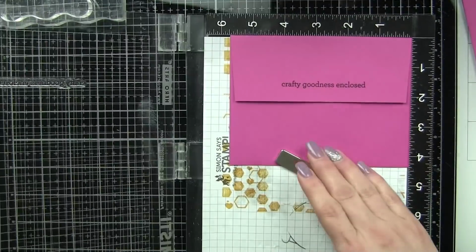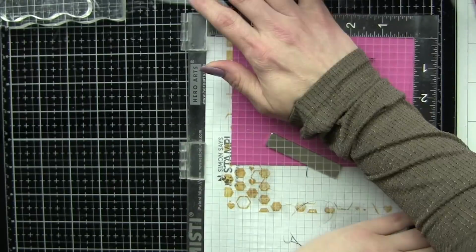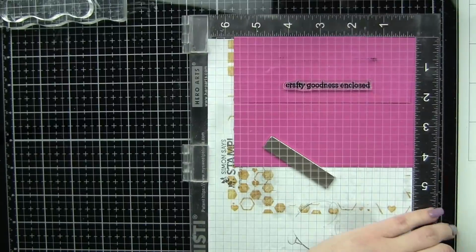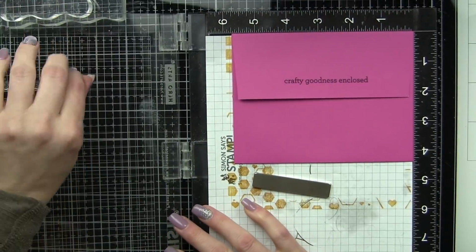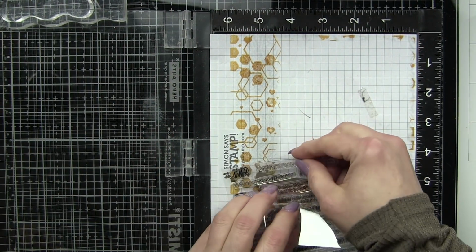Also, on the flap of my doll pink envelopes that match my cards, I'm stamping Crafty Goodness Enclosed. That is also from Sassy Flaps. I love that it just gives that little extra touch to our envelope, finishes off the whole thing so nicely.